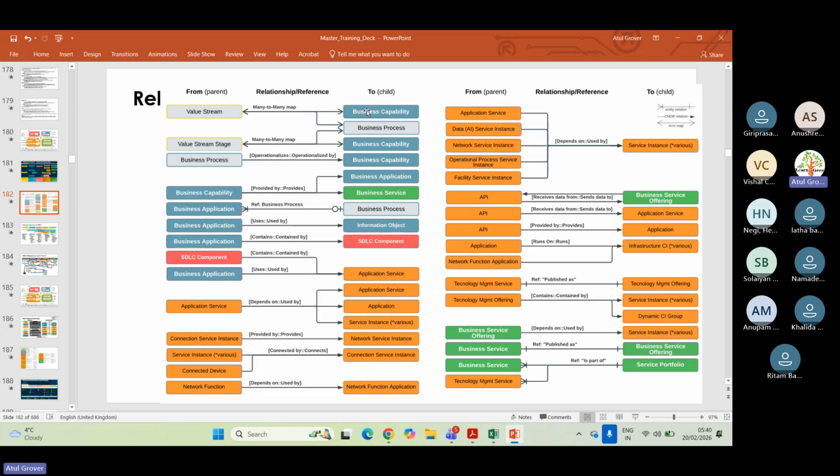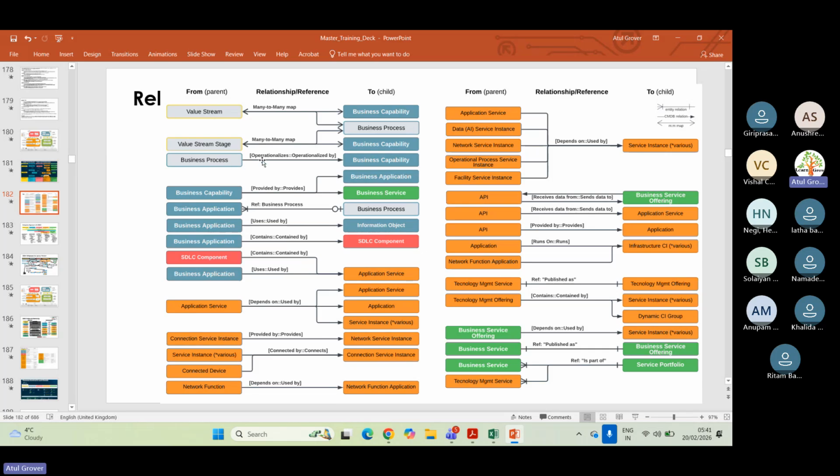A value stream means kind of a department. Like, if I give an example of IT, we have change management as a value stream, incident management as a value stream. So many value streams have many business processes. So it is a many-to-many relationship.